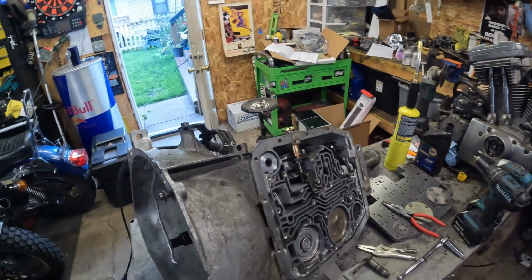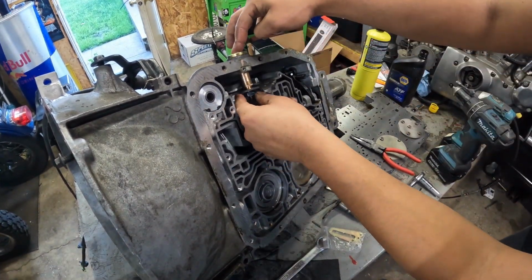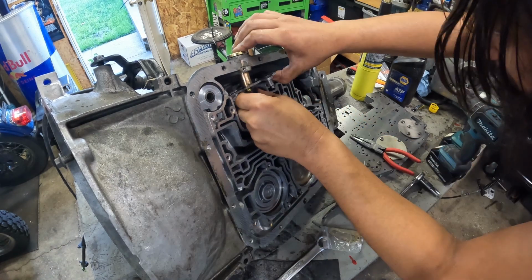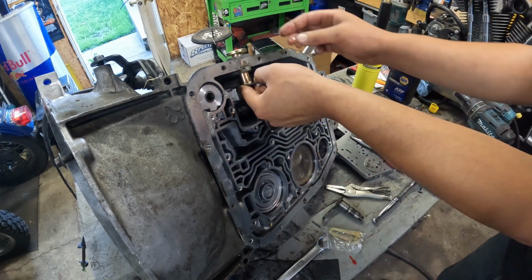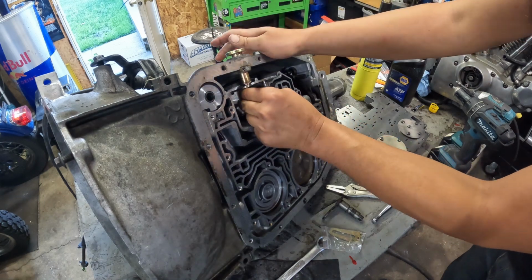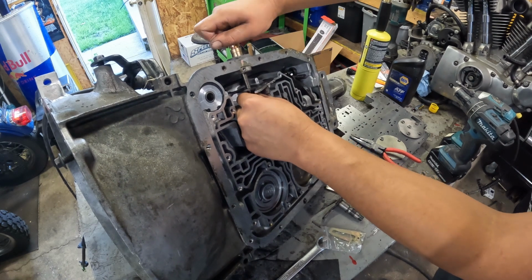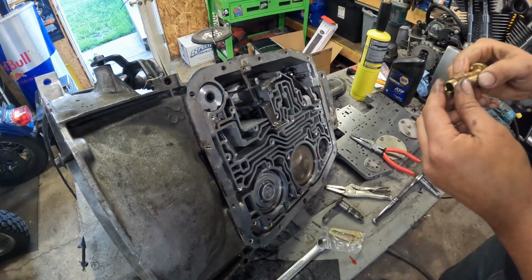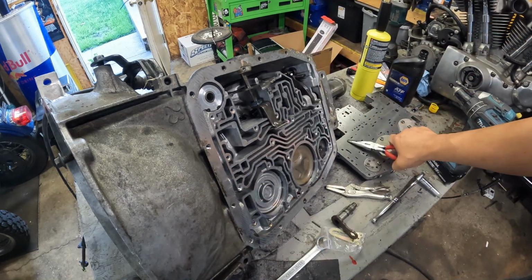Give you guys a better angle here. So here's the nut. I'll get this going back on here. Are these threads different? Oh, Chinese crap. That's what you get for going with Chinese stuff. Now that one's warm.